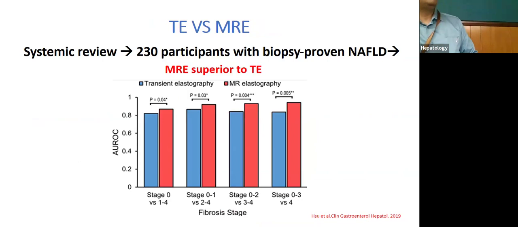But it has two very big disadvantages: it is costly and not easily available. A small study, which was in biopsy-proven NAFLD patients, suggested that the performance of MR elastography versus transient elastography in all stages of fibrosis, the performance of MRE is better than transient elastography. As you can see in the last graph, MR elastography has more than 93%, and FibroScan has around more than 80% area under the curve. So the performance of MRE is better than TE in this meta-analysis and also in real-world settings.